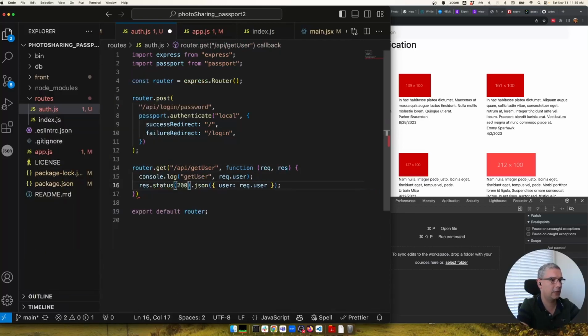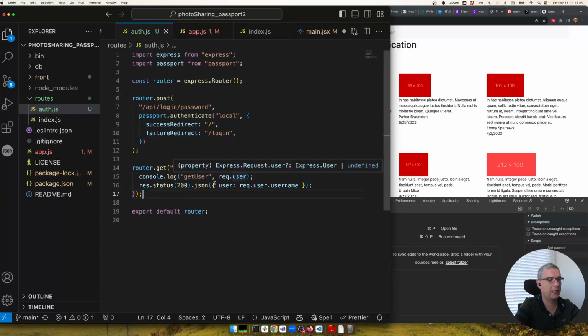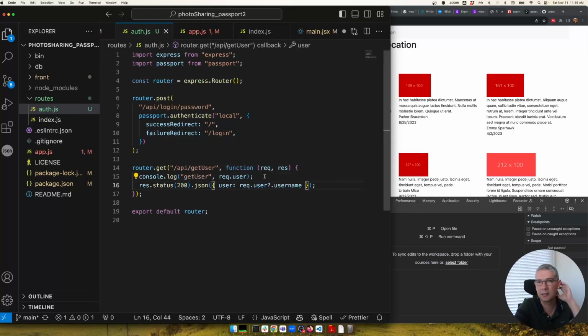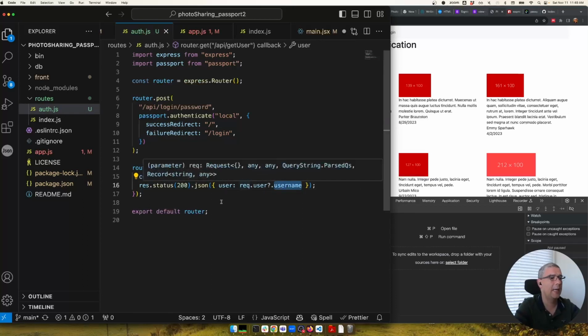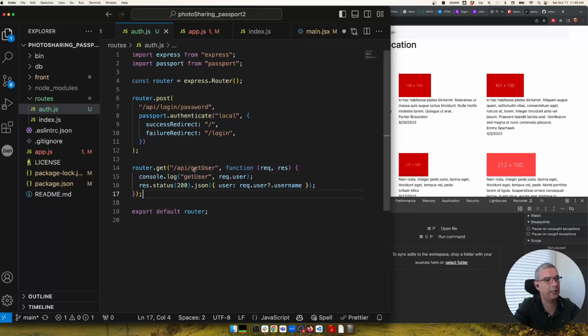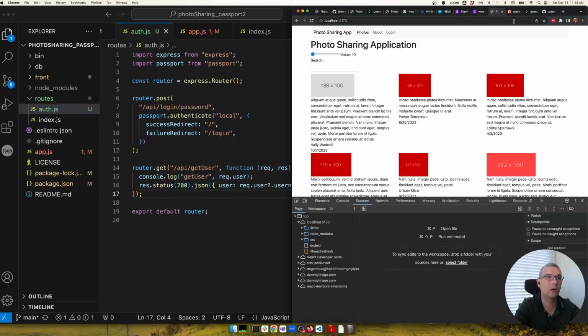So I am going to say here is the current user, and then this is going to be the current username. Basically, this is printing to the console that we are getting a request for the user, and then I'm going to take a look at what is the current user. This is not always going to exist, so I'm going to put this question mark in here, which is syntax from the latest versions of JavaScript. What that does is, if this thing exists, it's going to return that, and if not, it's going to return null, I hope. And then basically this API is going to help me know who the current logged in user is.